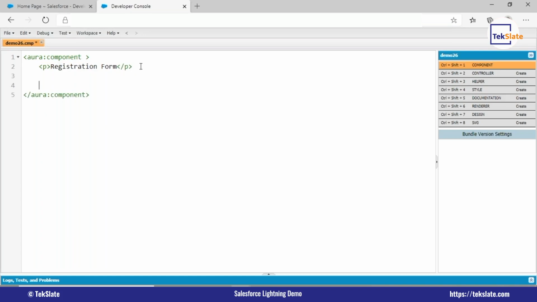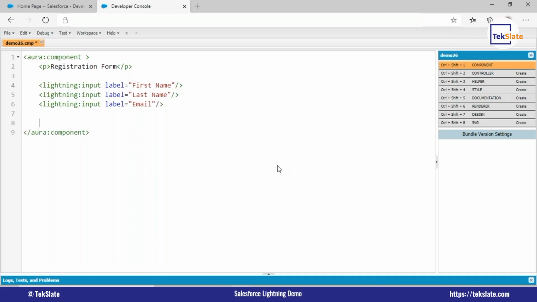Whenever we work with Salesforce Lightning, the tags are very simple. Input tags can be simply added with the tag Lightning input, and all you need to do is give it a label. Label will be the name that you want to represent on your front end. So let's call it first name, and Lightning input is basically a single tag where you get a simple input. Then we have this Lightning input again for last name. And let's use the same for email.